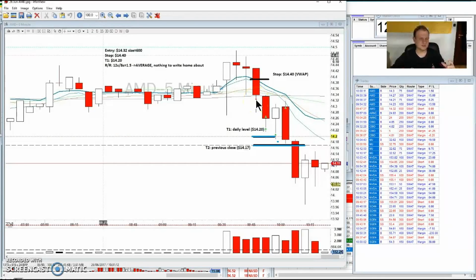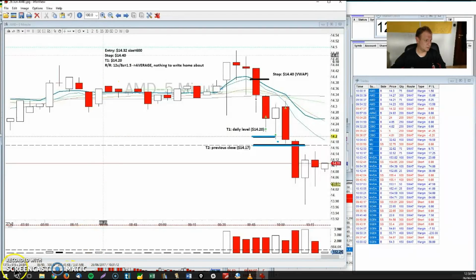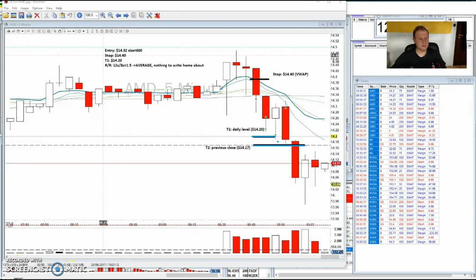But because this stock doesn't move that much, I mean, the ATR is, what's AMD? I didn't write it down again because I didn't think I was going to trade AMD today. Let me just quickly find out what the ATR is. Just one sec, guys, bear with me. So it's 77 cents. So not a lot of range, not a lot of daily range you can expect. I mean, not bad. 77 cents is not bad, but it's not ideal. I would want something over $1.